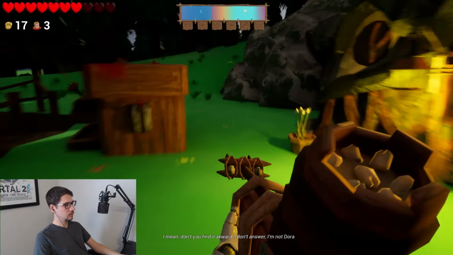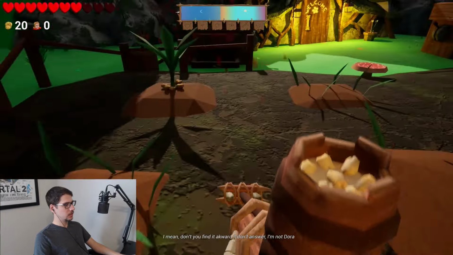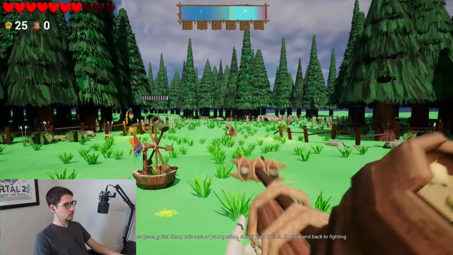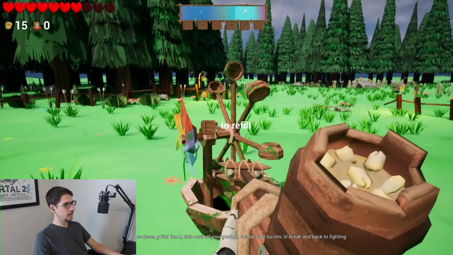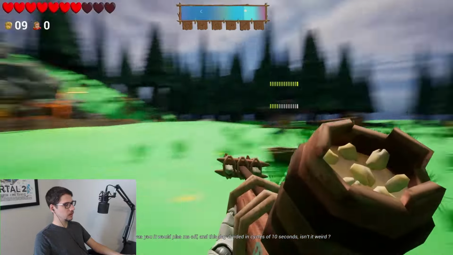I mean, don't you find it awkward? Don't answer, I'm not Dora, explode. To be honest, I don't know what harvesting these things is doing. I see that there's a counter up in the top left. I don't know how to reload my turrets. I think I am okay, so I am reloading it. That little bar is filling up, but I can't see the bar, so it's kind of unclear.